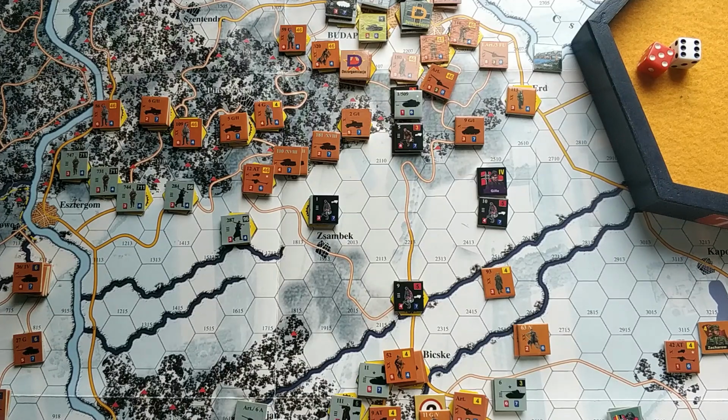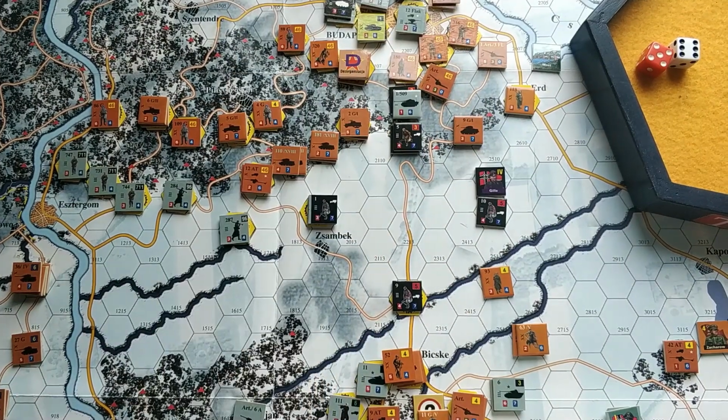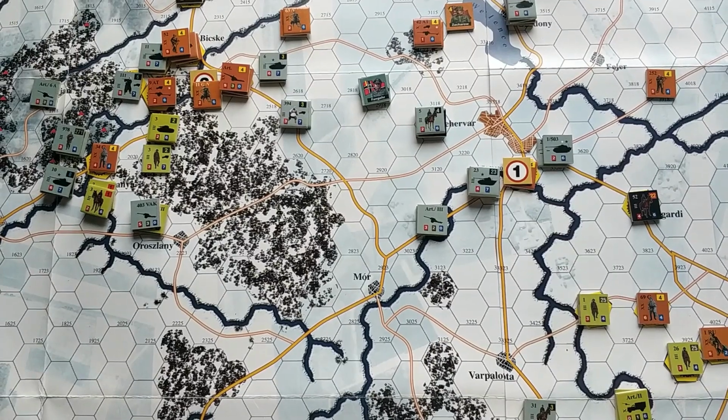Okay, so that's all when it comes to the German attacks. I don't think I have any German units that are out of supply. Yeah, none of them is out of supply. And well, since these 2 units at Budapest did nothing during this turn, I can remove these disorganization markers from them. Okay, that's all for the Germans, and time for the Soviets to go.